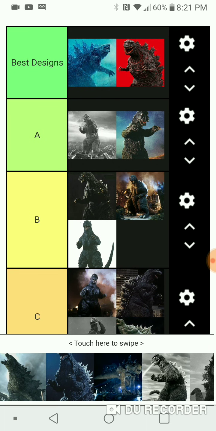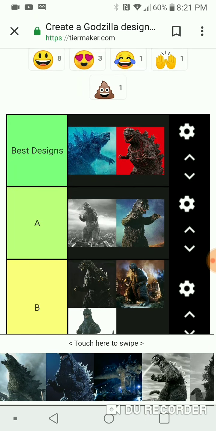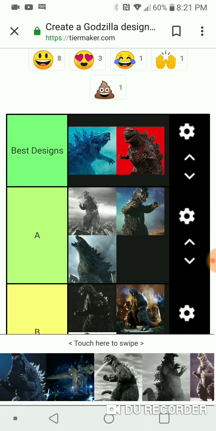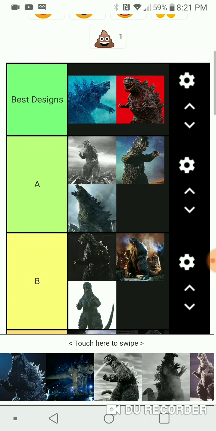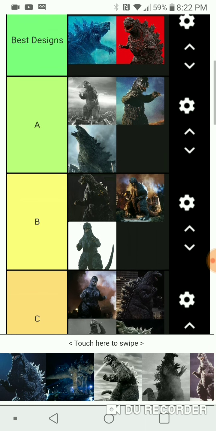As for Godzilla 2014, I really like this design as well. Rather, best designs are A. If I'm being honest, I would have to put it on A. For me, it's an A. Just because the dorsal fins are smaller, and I know in 2019 they make them bigger. I like 2014's body structure more than 2019's, but in 2019 they made them a little skinnier. I liked them a little bit fatter in 2014. I know a lot of people didn't, but you know.